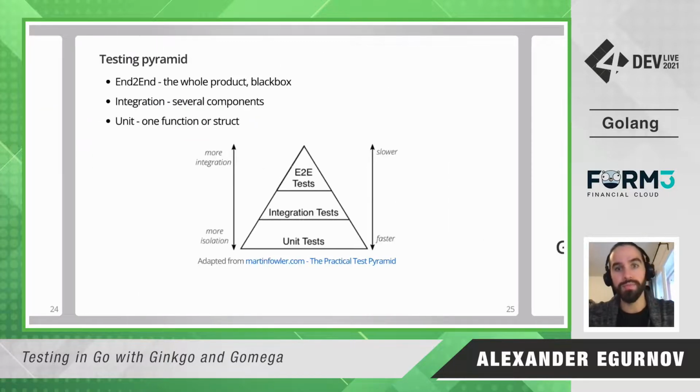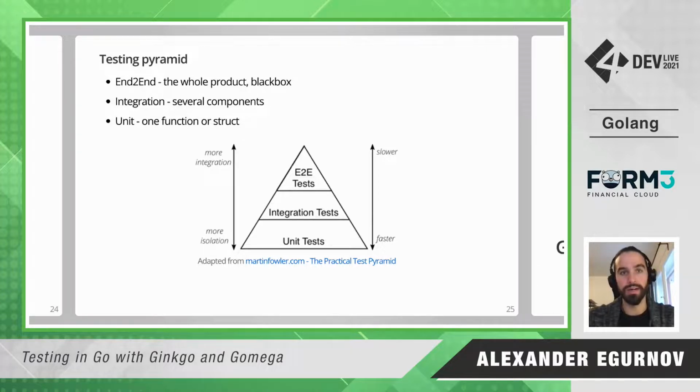Also, an important concept going forward is the test pyramid. Not all tests are created equal. Different tests perform different functions, and I believe that different tools need to be used for different tests. For the purpose of this presentation, I know there's not really an agreement in the community on what to call what. So for the purpose of the presentation, I will have unit tests as tests which test some small limited piece of your code, typically a function or a structure. They don't try to go any deeper than that, and they shouldn't.